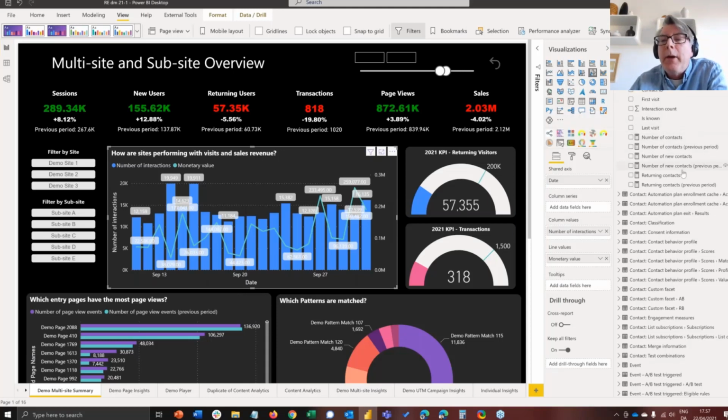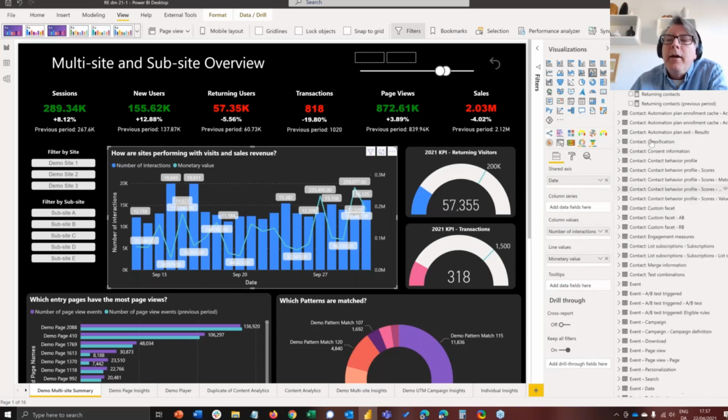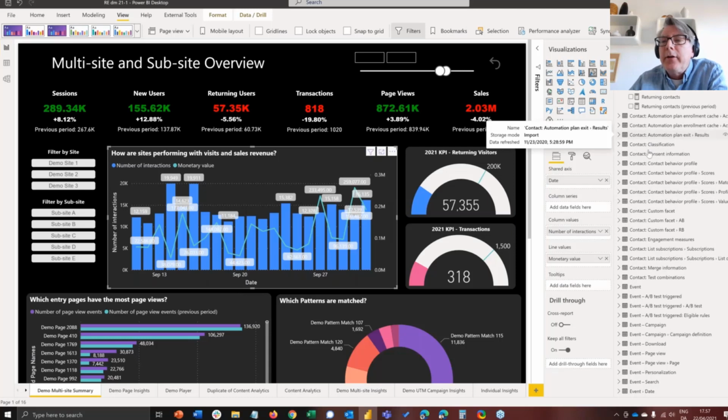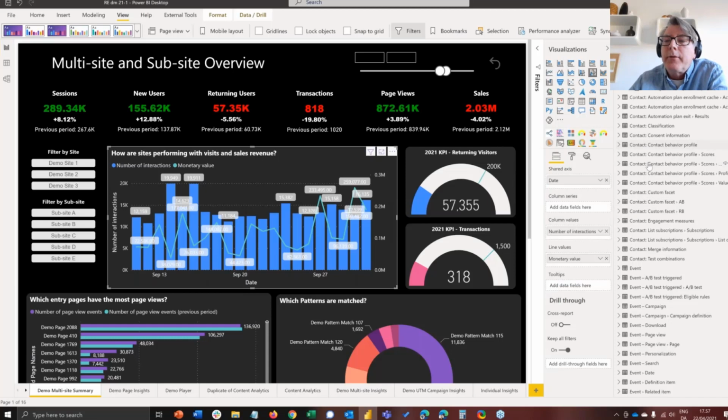You can figure out, based on the visit behavior of contacts, are they new? Are they returning? And you can do things like use calculated fields to understand the number returning from the previous period or new in the previous period. So if we look down the different dimensions here, you see that there's data that's stored in contacts. Contacts trigger profiles, they trigger patterns. That's stored in XDB. You're able to service that.